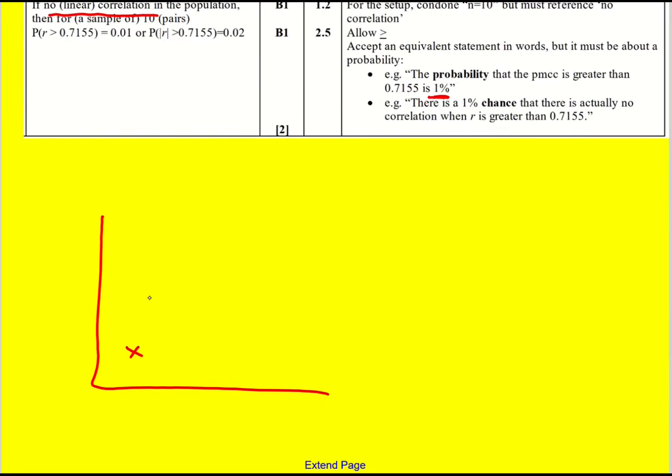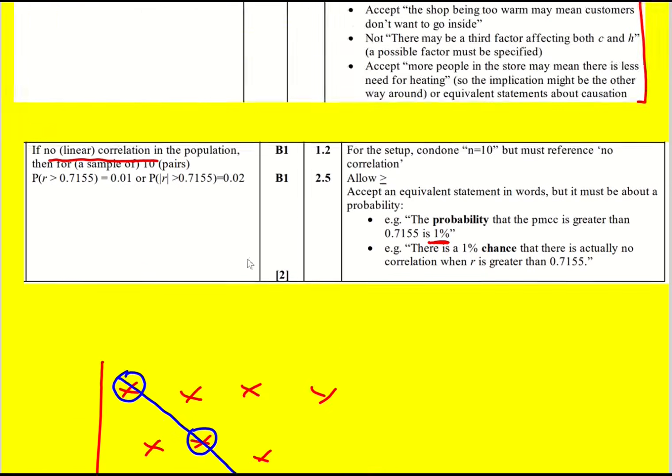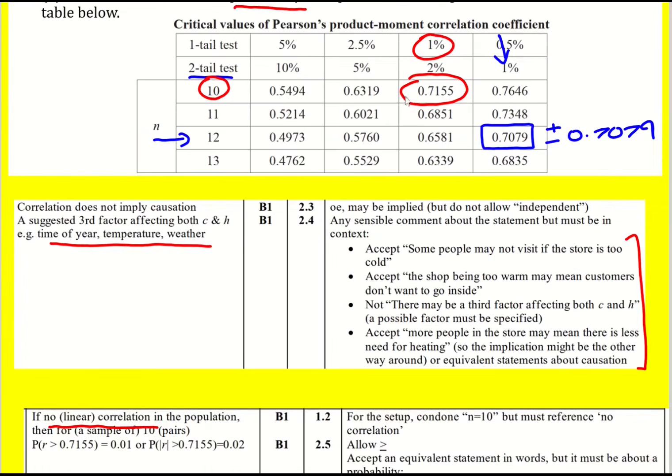So maybe you have loads of points like this with no correlation whatsoever. But if you're randomly selecting some, maybe you just select these. Now, obviously, this is just an example. This is only 3, so this is not very good. But it would look like there's really great negative correlation when there's not. So that's what the hypothesis test is getting at, and that is why the values are what they are.